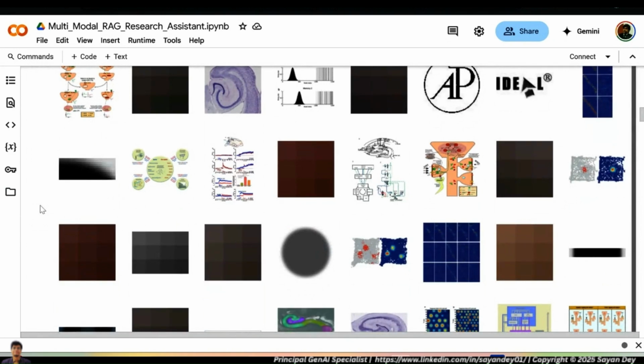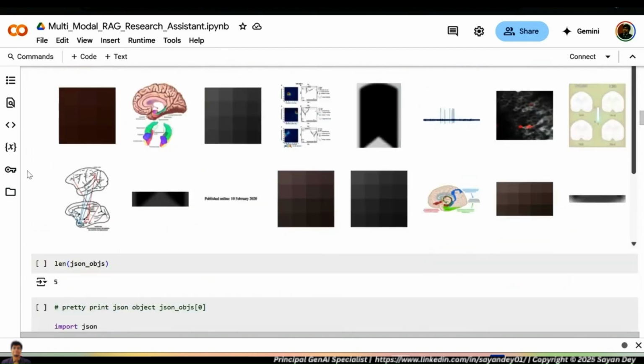And the next objective would be to take these images and create embeddings out of them. Okay, and there are different embedding models for images. So people who are coming from a slightly deep learning neural network kind of background, you understand there are CNN models that are used for this. There are convolutional neural networks that are used to take a picture, and from that image, we can create feature vectors. We can create image embeddings from a picture. Those are all pre-trained models that are there for images, so we don't have to worry about that. That's another topic altogether. But the idea is once we extract the images from the respective documents, we can use embedding models to take these images and extract embeddings out of them.